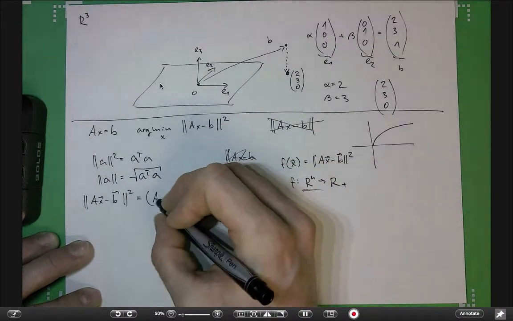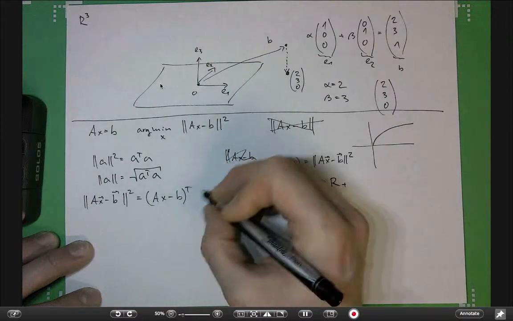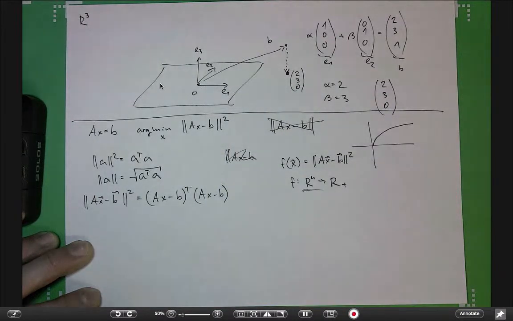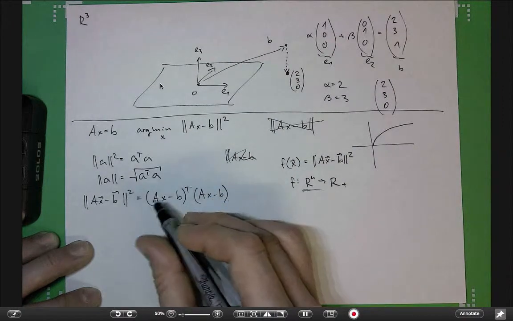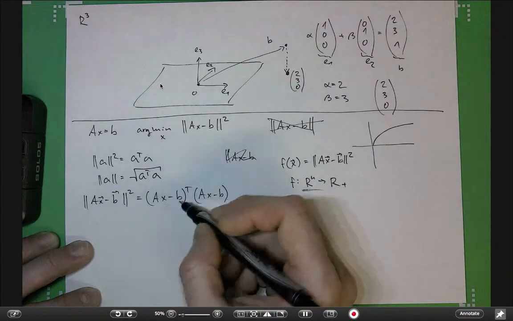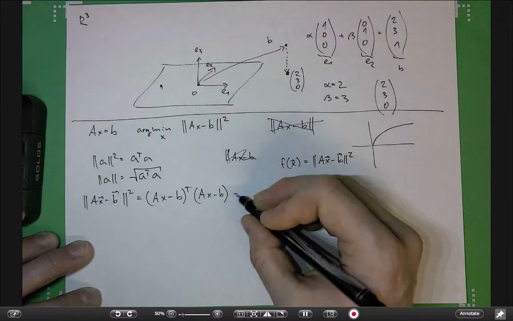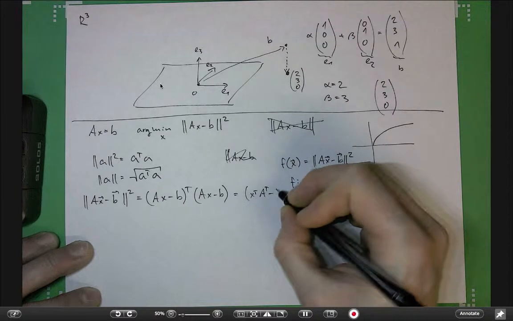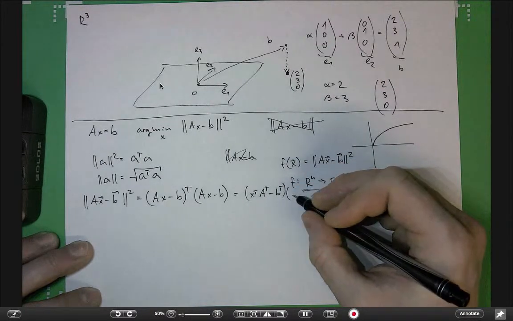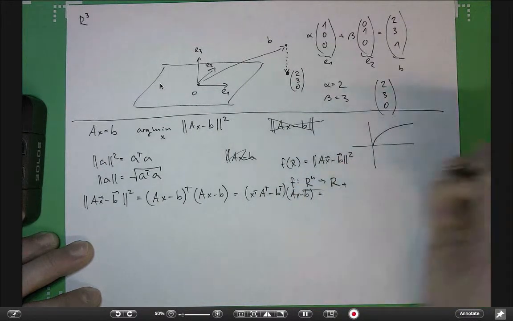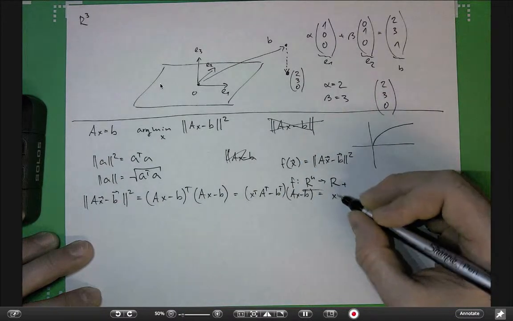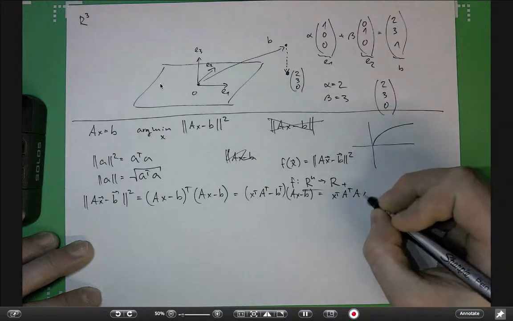So let's expand this. This will be actually very instructive. And just forgive me the arrows. I don't have the patience to write arrows everywhere. You know what are vectors and what are matrices, right? A is a matrix and x and b are vectors. So if I write it out, you know how transposition works, right? Transposition works like this. I'm just copying this in a really awkward way. And now if I expand the product, I get this.